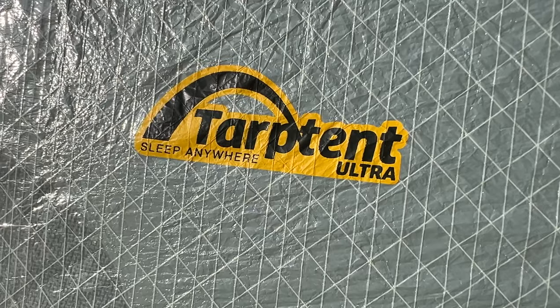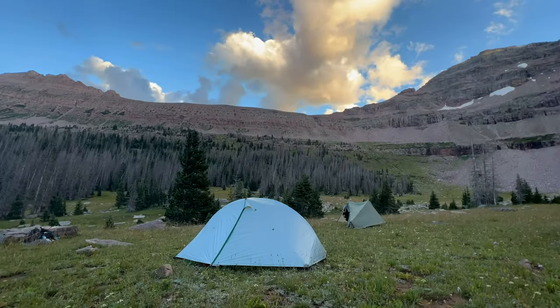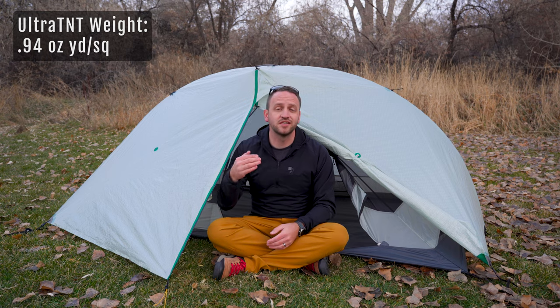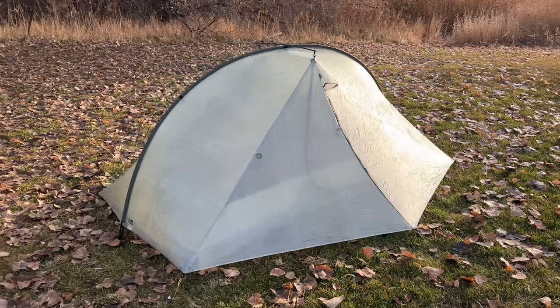The key attribute of this tent is the Ultra TNT fabric, which stands for tarp and tent. It's a laminate fabric using two layers of Mylar film with a 200 denier ultra fiber laminated between them, laid in three different directions, making it very dimensionally strong. It does have weaknesses though — because of wider gaps where those ultra fibers are laid, it's not suitable as a floor fabric. The fabric weighs 0.94 ounces per square yard, nearly twice the weight of half-ounce Dyneema, but also nearly half the cost of that Dyneema.